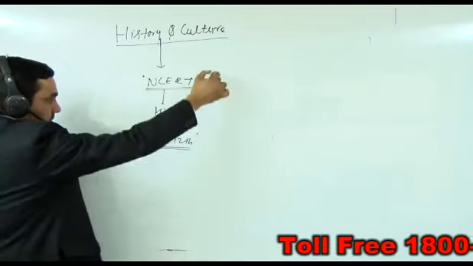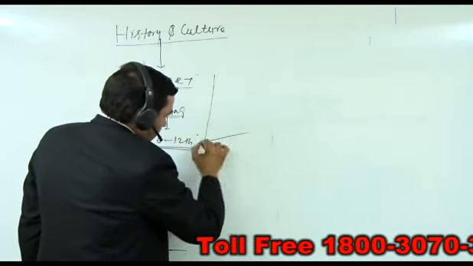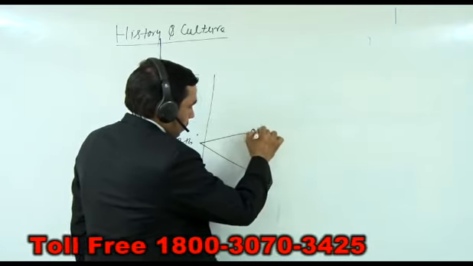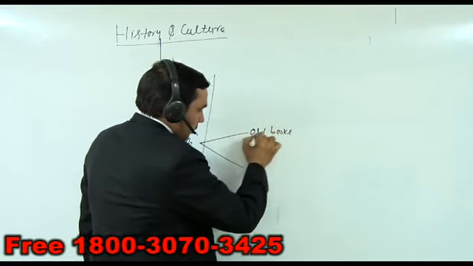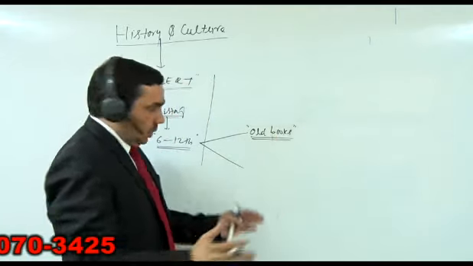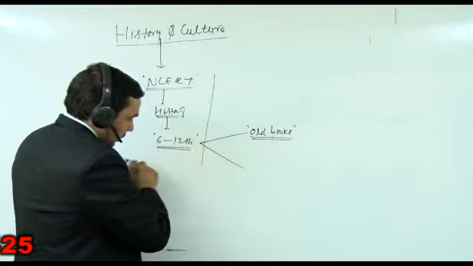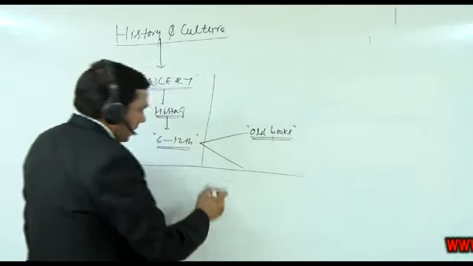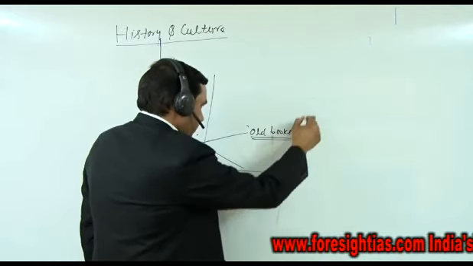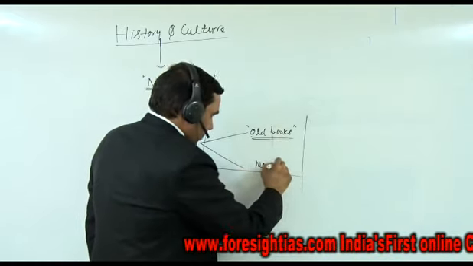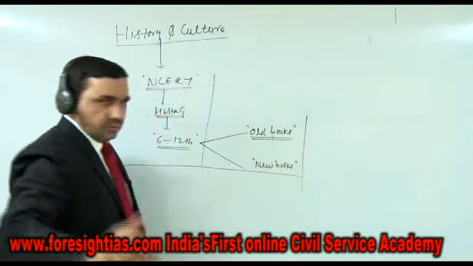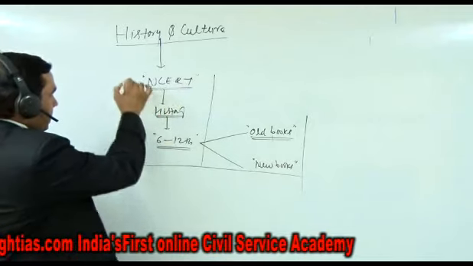The moment you go through these books, at times there is a confusion whether we should read new books or old books. Old books are better in content, so you should go for old books. The new books are more of decorations. This stuff is less. Old NCERT books you should have with you. Go for them. Once you go through old books, you may have a look at new books as well, but there is no need as such, because old books will have almost everything that new books contain. So NCERT is the first level.